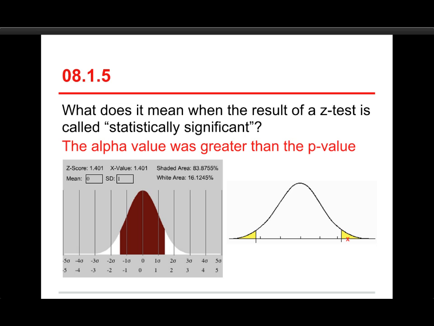But let's take a quick look at what it's like. The alpha value has to do with the region that's on the outside. For instance, in this one on the left, you see that we have the middle part in this maroon color, and the tails are in white, and on the one on the right, we've got this white middle part, and we have the tails in yellow. Now, the alpha value is the value that you choose ahead of time as determining what is your cutoff, what's too big or what's too small. In the yellow one, we've got these lines set off, and those are probably supposed to represent the top 2.5% and the bottom 2.5%, which gives you the standard 5% non-directional test. So, the alpha value is the total proportion of the distribution that's in these extreme ends, and it's usually 5%.